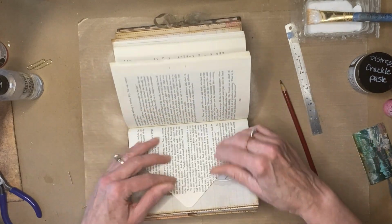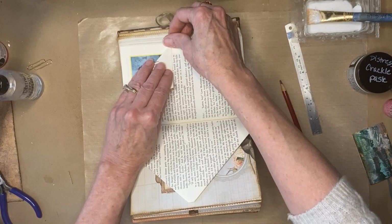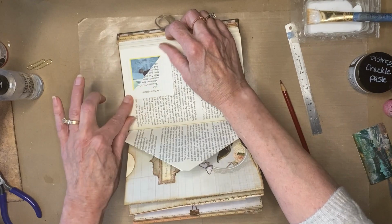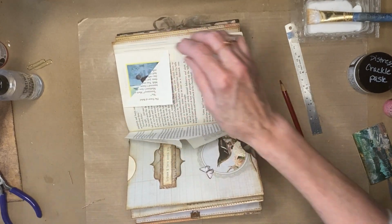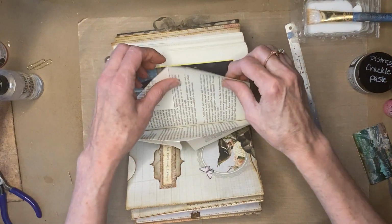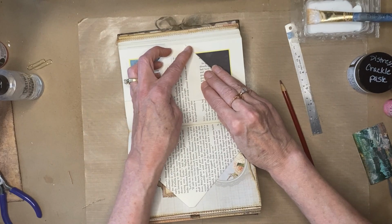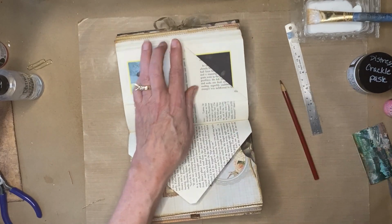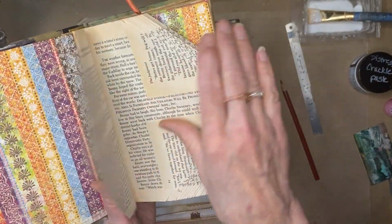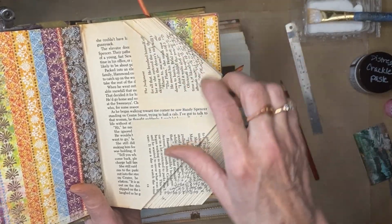So that's my first fold. And then I'm going to do my next one. So what I usually do is, you know, do a few, ticking them off of my list as I go. I'll just make a little mark that I've done that one so I keep track. And then I'll fold some. And I think in the other book, I'll have to look and see if I did. I think I actually used a glue stick. I did. After the fact, I went ahead and used a glue stick and glued those flaps down.